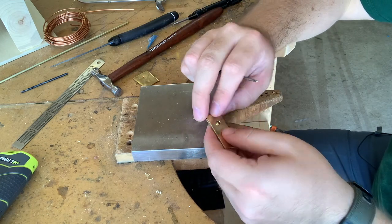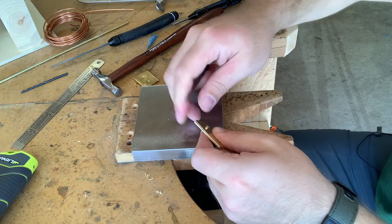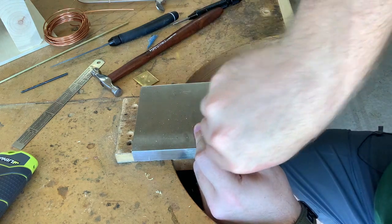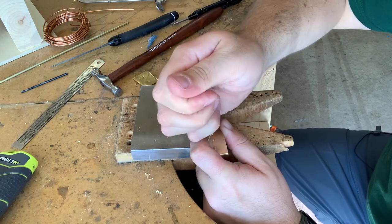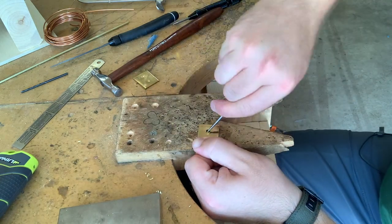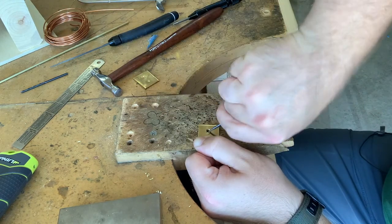This will help set the rivet in place and pre-curve the edges of the tube over so that when you start hammering it, it's already inclined to curve over. If you don't do this, when you go to hammer, it'll probably have a tendency to just want to squat straight down. Where you do this, you'll get a better formed, nicer rivet.